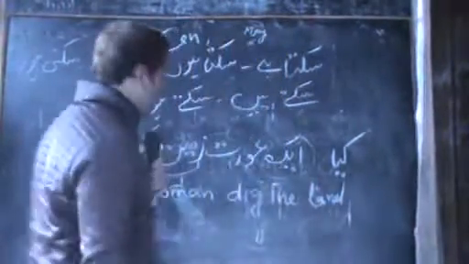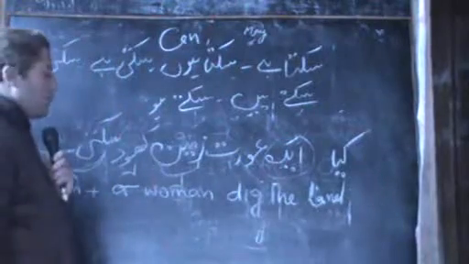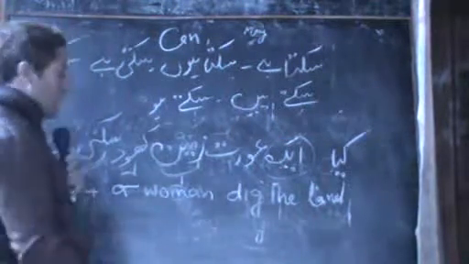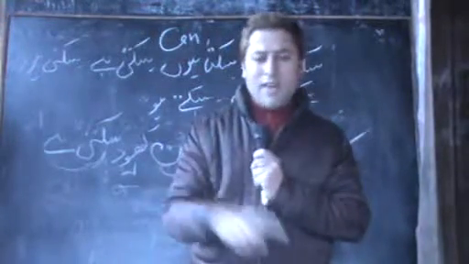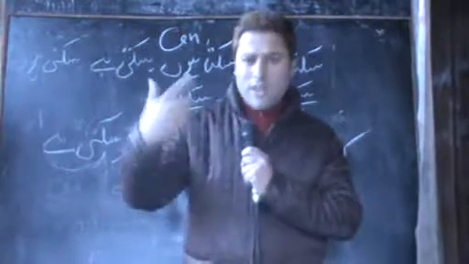Or you can make interrogative negative, can a woman not dig the land? Or you can say he cannot dig the land. But now sakta hai can be also translated. For example, क्या मैं अंदर आ सकता हूँ? You can translate sometimes, may I come in? And we have another translation of this, kya main andar aau. Kya main andar, may I come in?